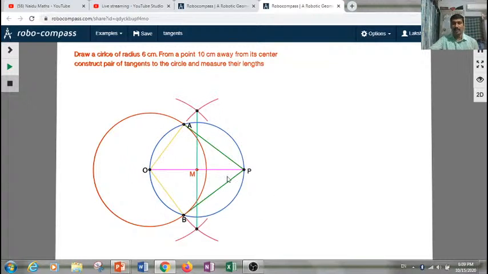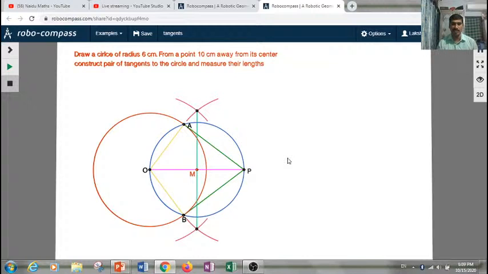So either circle tangents construction or a similar triangle construction. So I think this method is very easy to understand also. I hope it is clear for you everyone. So this is the construction, and in examination we will write the steps of construction. That means in what process we have constructed step by step.